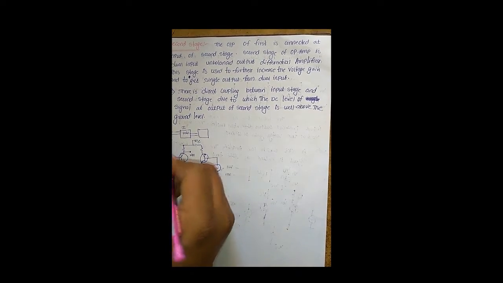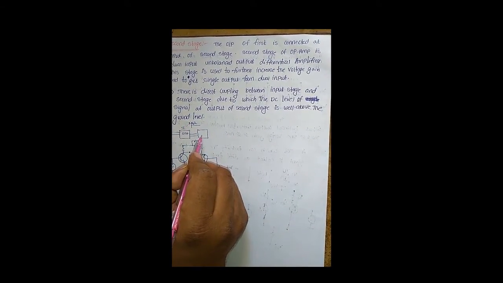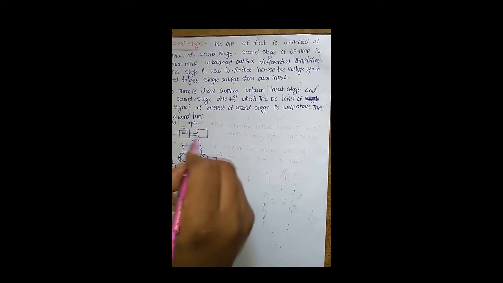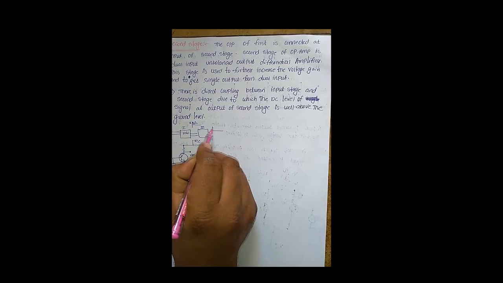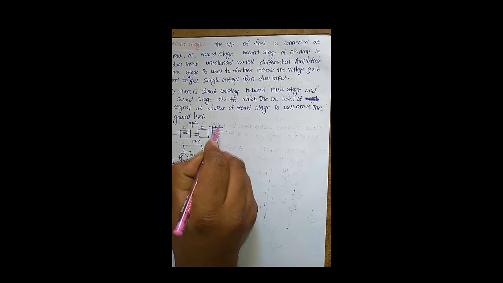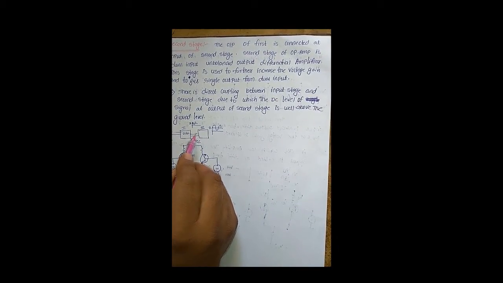For example, here we consider the input signal, and after amplifying it, some DC is added; this DC is 1, and we get a signal like this. Again, this signal is given to the input of the second stage differential amplifier, which can add another DC level, so the signal strength is improved. We want to achieve this output signal at the output of the second stage, so here we do not use any coupling capacitor.